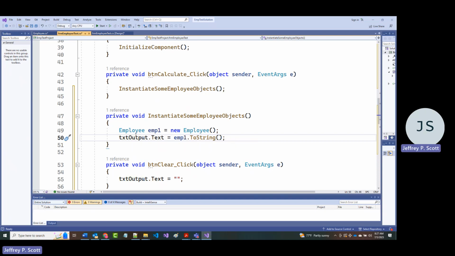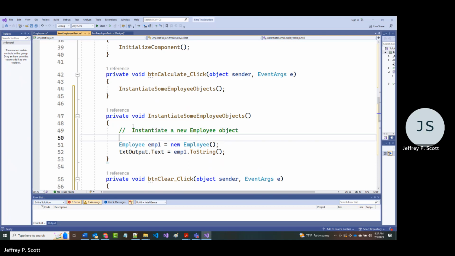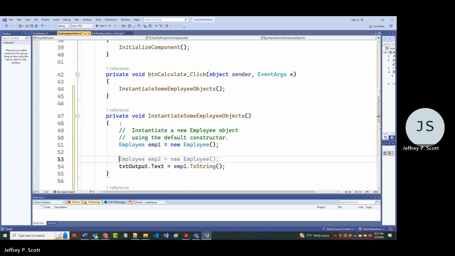So this should instantiate a new employee object using the default constructor. This will print out the default values.